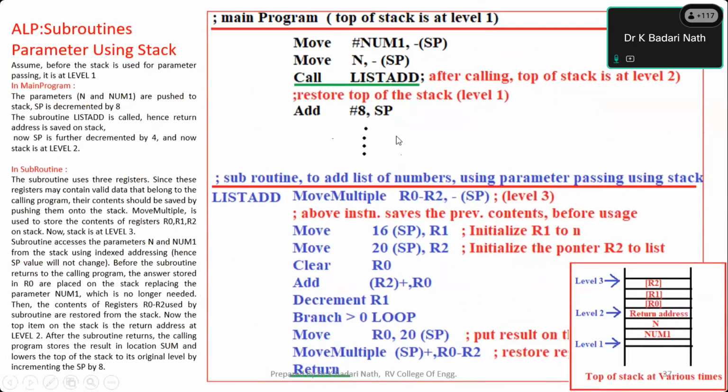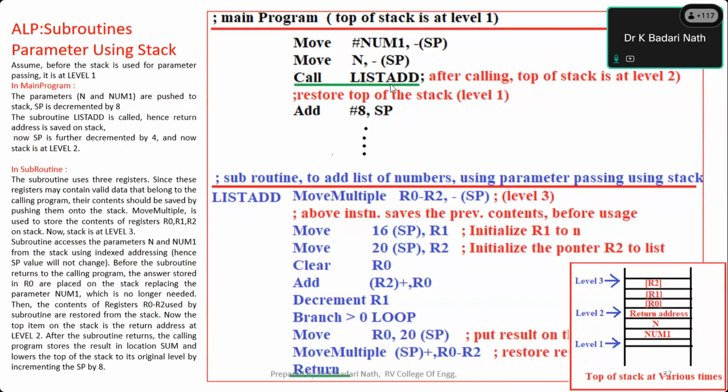We are using the stack for storing both the return address, and also the stack is used to pass the arguments to the program, and also the stack is used to return the data from the stack to the main program. So let's observe carefully what we have done here.